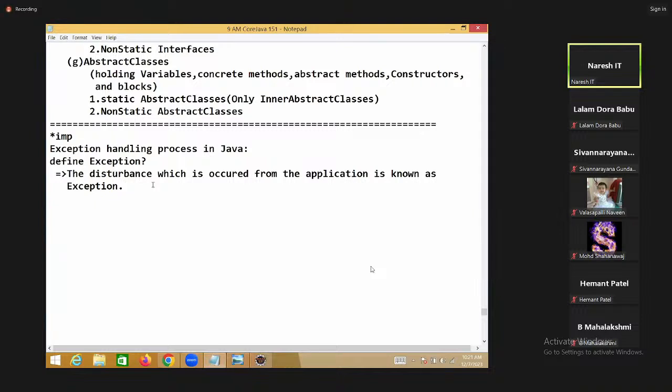Write it. Define exception handling process.